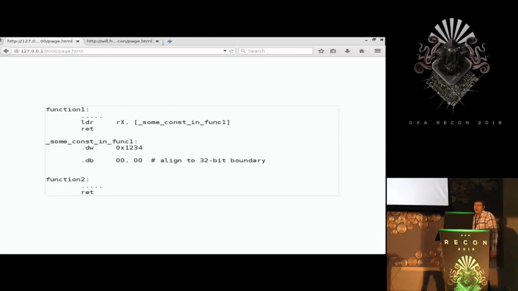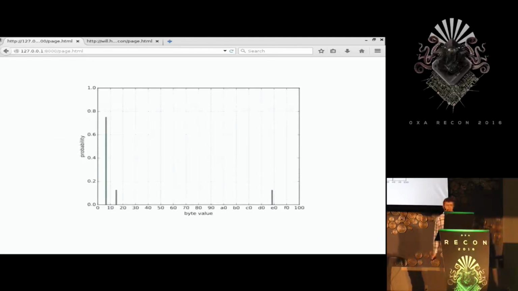So thankfully for us, the ADF7242 is pretty simple. And so this is a histogram of the byte value immediately before a call target. So you look where a call points and then make a histogram of all of the byte values immediately before that. And there's one byte that sticks out as being by far more prevalent than any other immediately before where a call may point, and that's byte value 0x0A, which is also the newline or return character. And if the Analog Devices guy that originally built this core is out there, it's particularly nice that you made your return instruction the return character. It's very convenient.